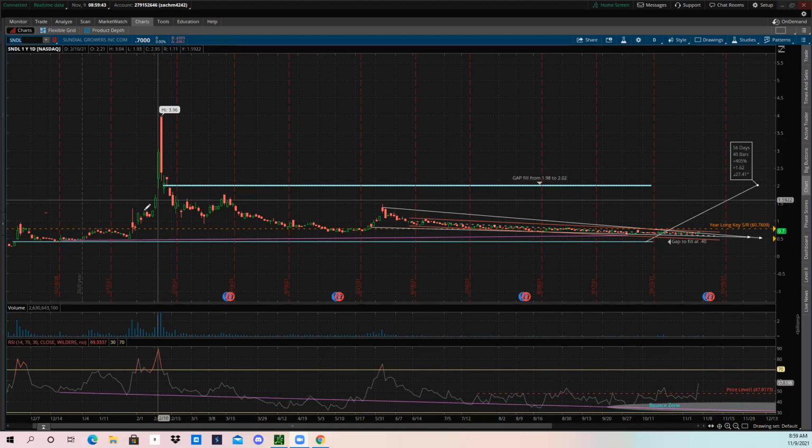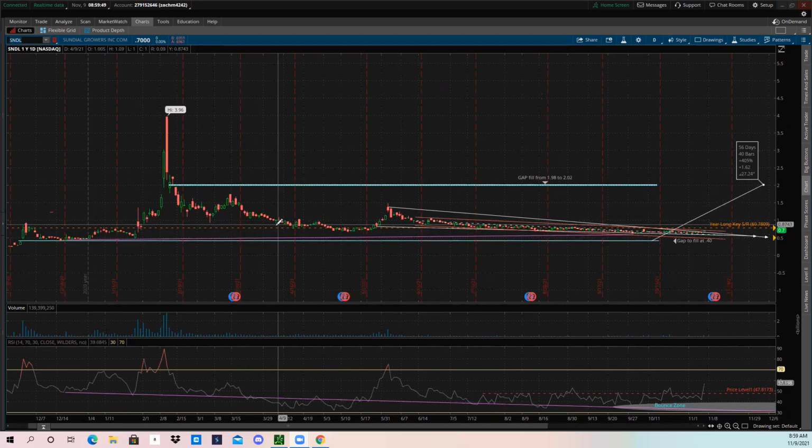All right. So now that we went over the gaps, this orange line here is basically the 1 year, 1 day chart. So for a year, this has been a key support and resistance level. It's been a resistance level here, resistance, support here, support, resistance, support, and then support, resistance, and now it's our resistance. So 0.78, 78 cents is a very important number for SNDL. If we can stay above 78 cents, then I think we're good, and we're going to be going towards the gap fill to 1.98. But below 78 cents, I think we're going to fill that gap at 40 cents more.